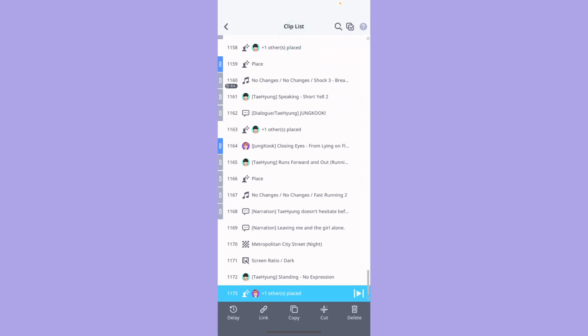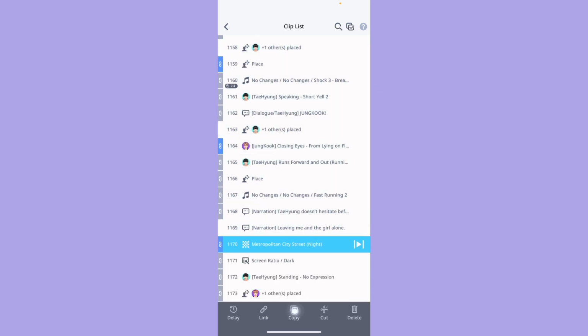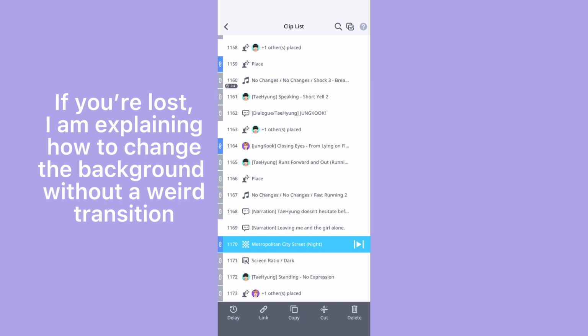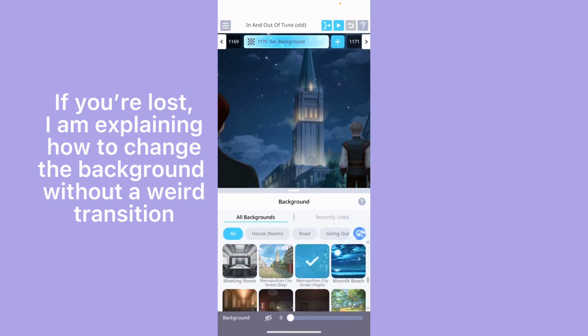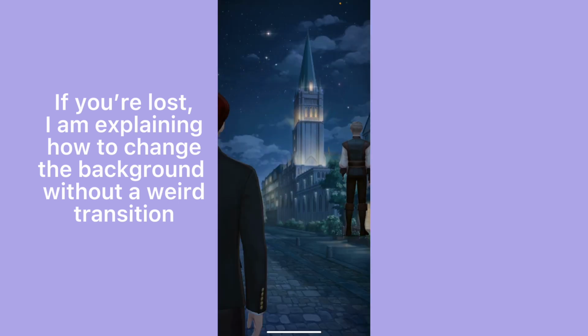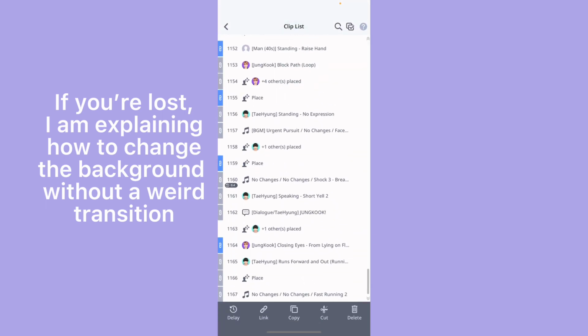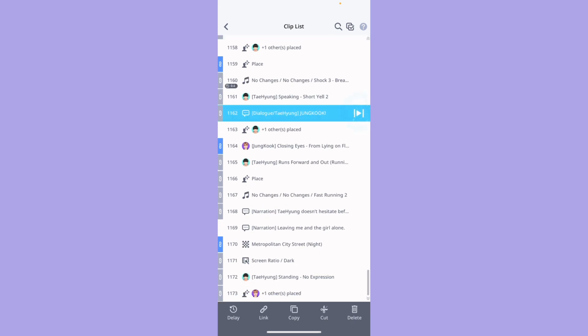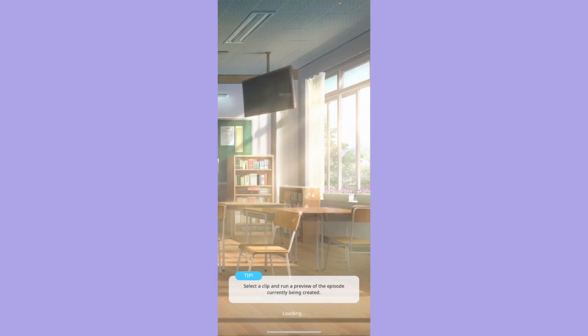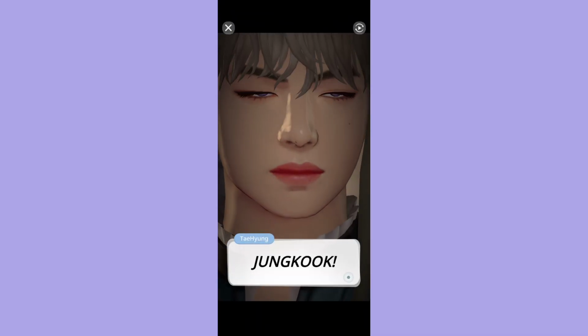So, he's on the ground. Now that we have everything going on, we figured out the actions, we figured out the placement and everything, we're gonna merge these together. When this is all together, and it's happening at the same time, that means there won't be any weird cut like this. It will just instantly go to this, which means we won't have anything weird with the transition. So I'll show you what I mean. This is what it's supposed to look like.